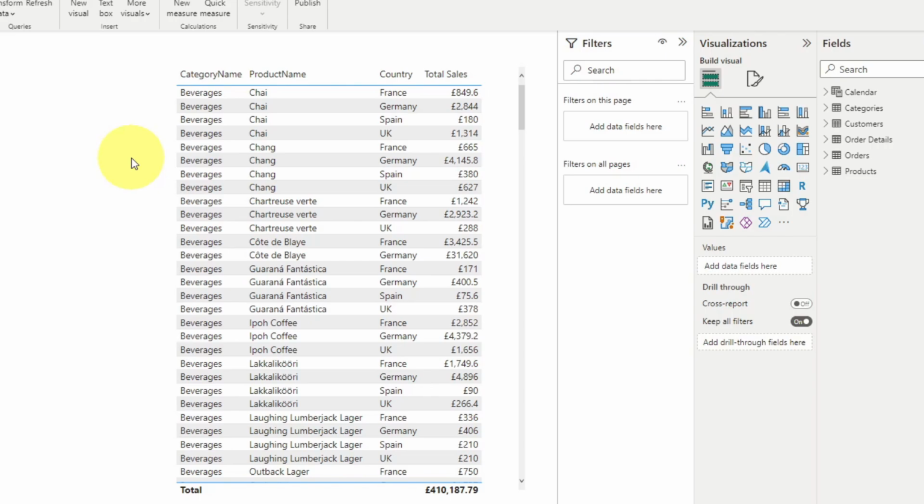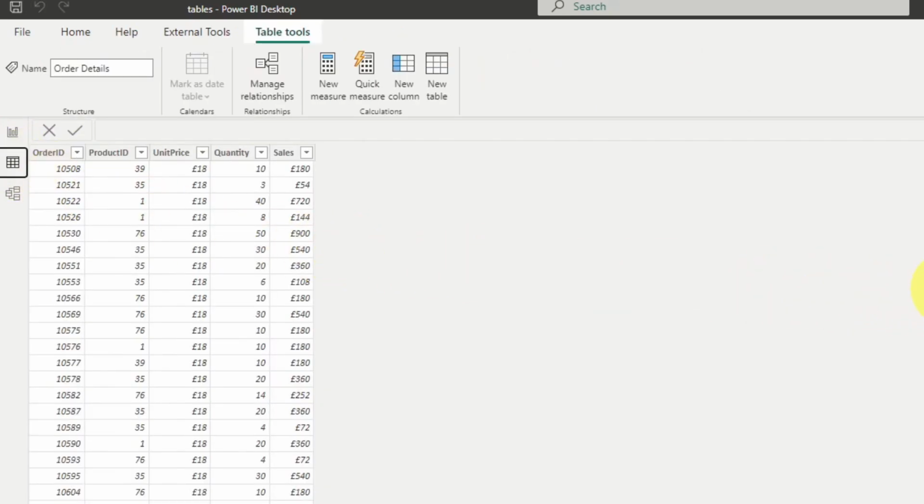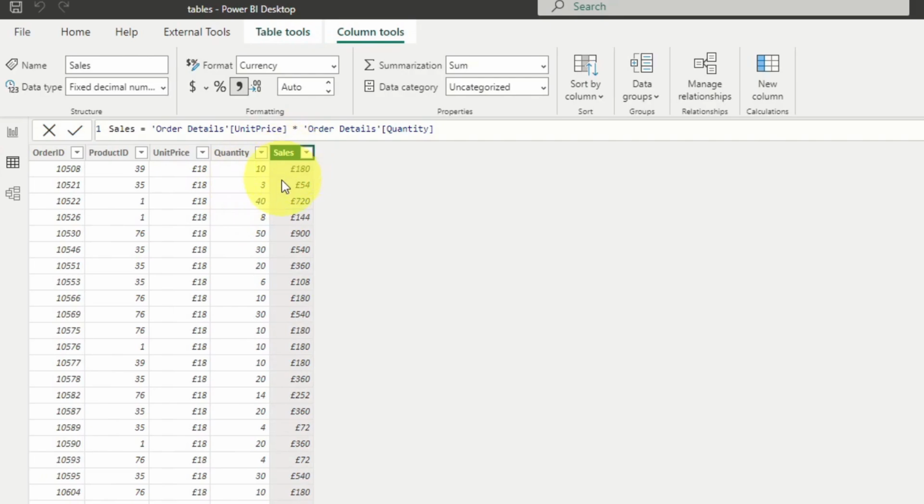In this table, we're trying to show the total sales for all the products that have been sold across different countries, along with the categories of those products. In this dataset, we're using the Northwind dataset as usual, which is a fictional company that sells goods internationally. So quick recap on the datasets. If you're not familiar with what we're using here, we have a combination of tables. We have order details listing out the orders and what products were ordered within them, how much they cost per unit, their quantity. And I've also added a total sales here, which simply just calculates the total sales for each of those products.